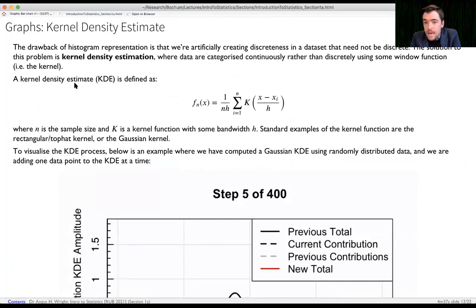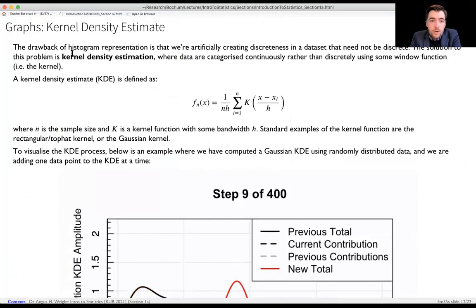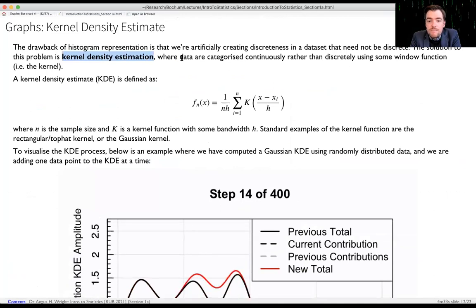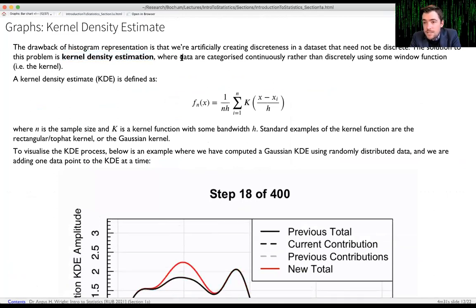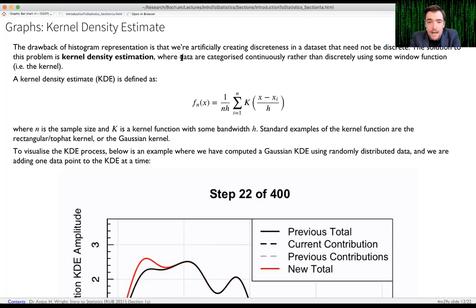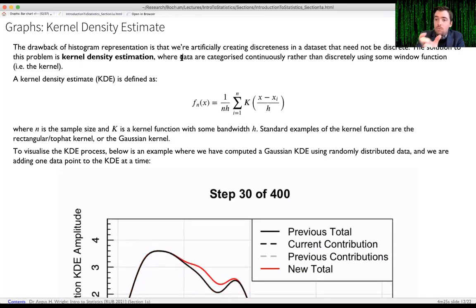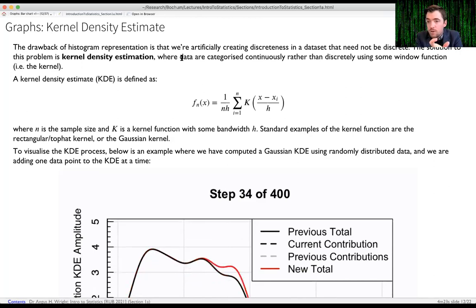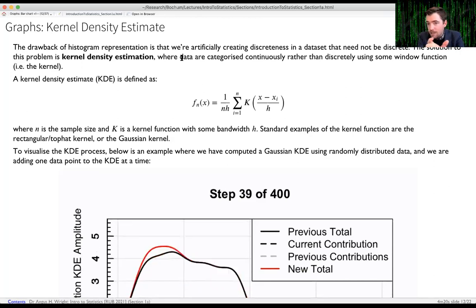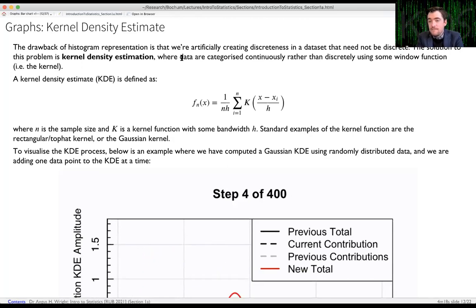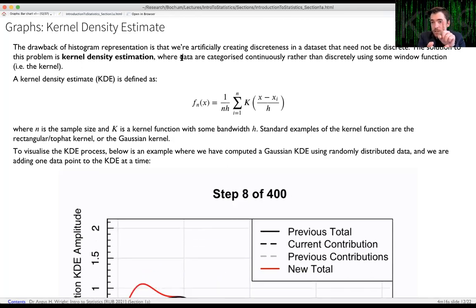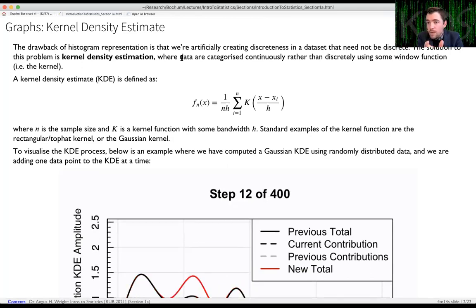One way around that artificial choice is what's called the kernel density estimate. And you can roughly think of a kernel density estimate in the simplest sense as being a sliding histogram, a histogram where the window that you are using to construct your histogram drags along the x-axis, and the value at every point is essentially the number of things that fall within that window.